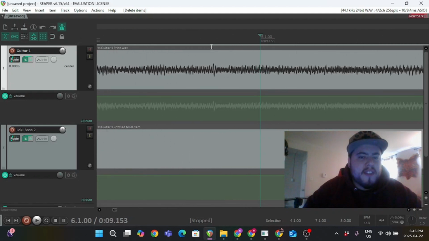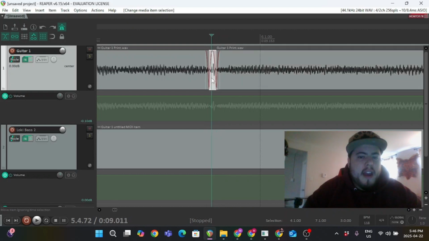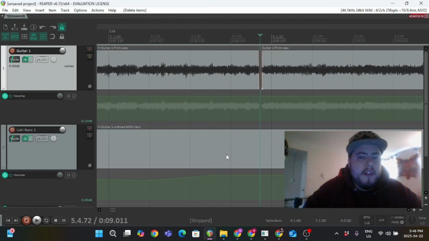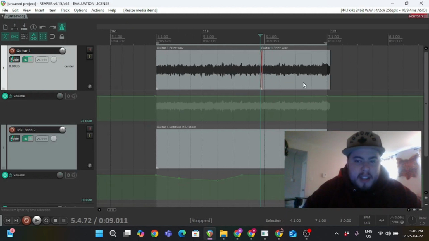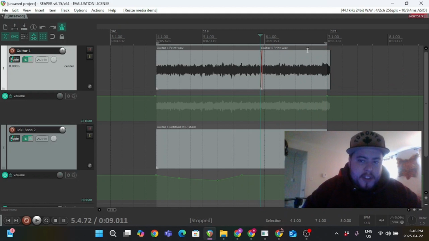So let's say I really don't like this little part here. I can click the track, go back here, and press S. And then I can cut that tiny little part out if I don't like that little bit that's there, okay? You can also click and drag the edges to overlap and automatically crossfade with each other. So that means I got rid of that part and then blended them together. That way it minimizes that, perhaps, weird sound or something like that. And you can grab the ends to do the same thing. You can also grab the top of a bar and you can lower its volume. You can't raise it, but you can lower it, okay?